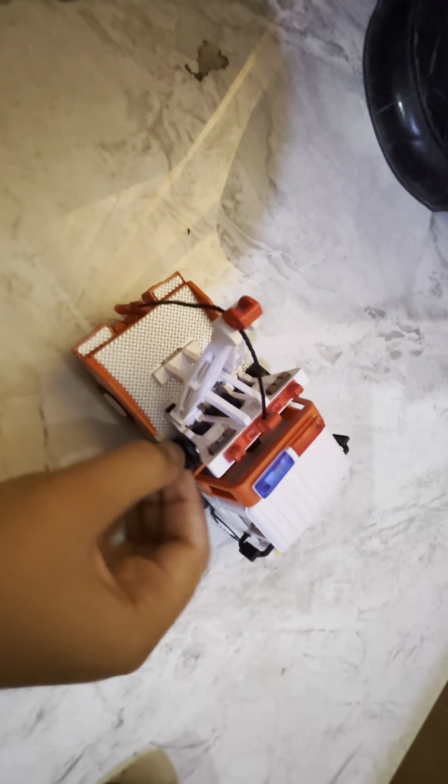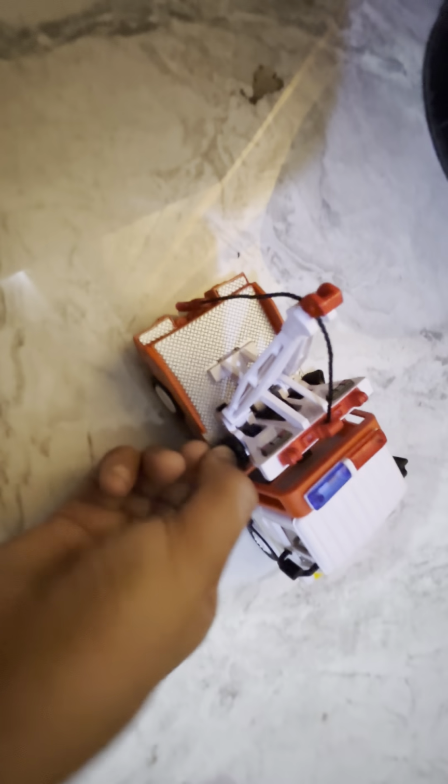Ooh. Looks like a real vehicle. Centy has done a good job. I love it. This even shakes. You can do it as far down as you want. Not even this much. It can even go more down. Look, this much. And let me show you how high it goes.